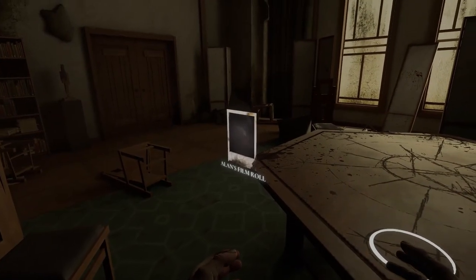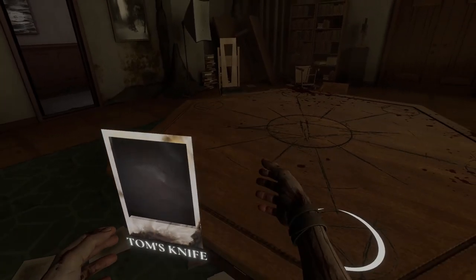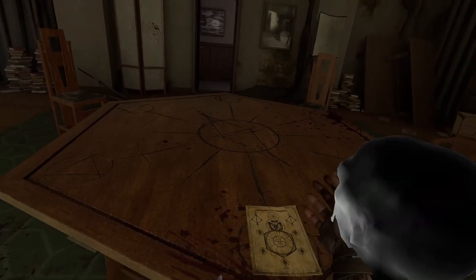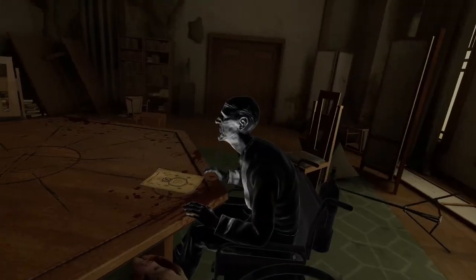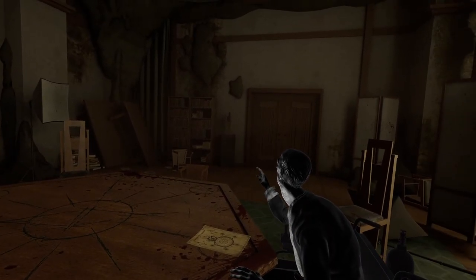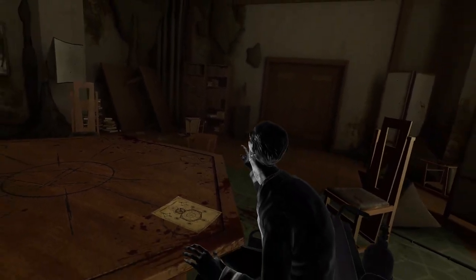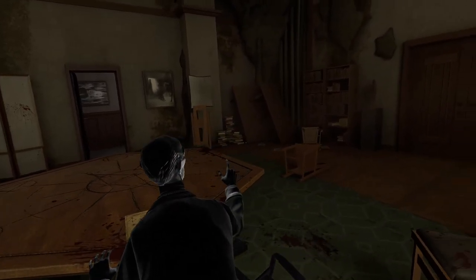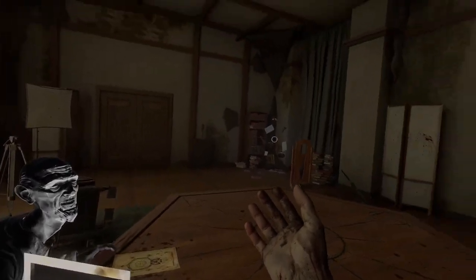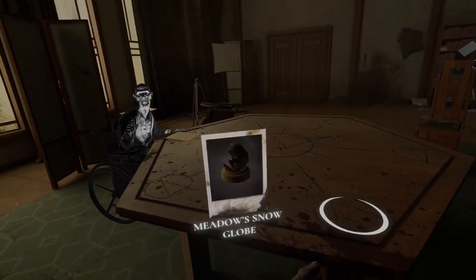Over here? Nope, not the phone. I don't have the phone roll. No, I don't have the diary. I don't have the knife. Yep, there we go. What is that? That is for me to know, and for you to not. Okay, we got one, and we have the globe as well. I don't want to put the camera right there right now.